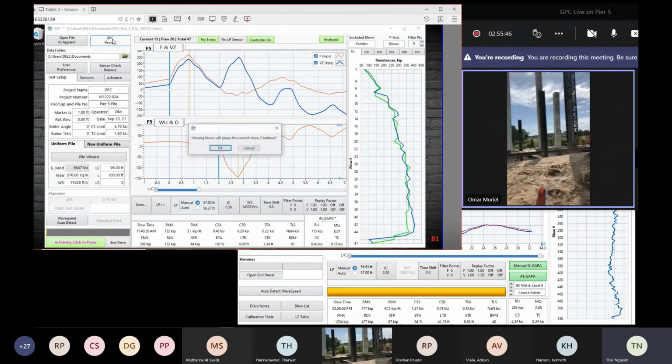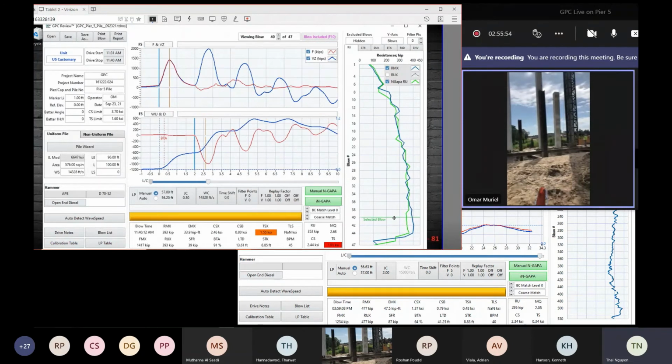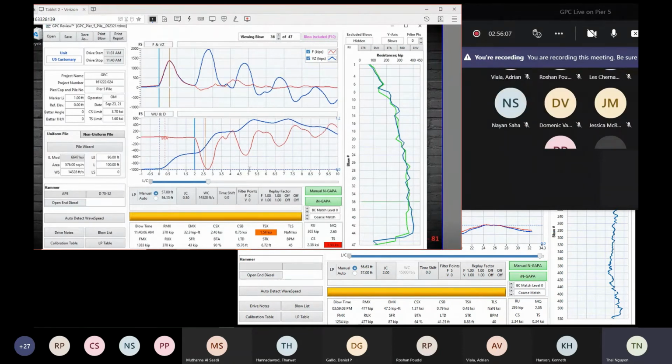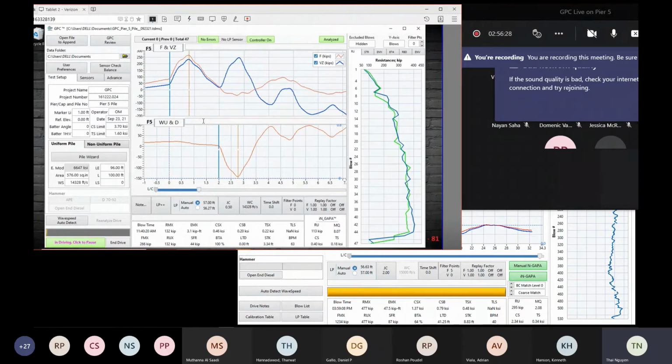Okay. I click on GPC review, and it will review the drive, and I think what happened there earlier was that this tensile stress was too high, and maybe that's the reason they stopped pile driving to check on this fuel setting. So let me go back. When I go back, I click this, and it will turn to data acquisition. And I'm back to data acquisition here. You stand by, click to resume, so I have to click here, ready to receive the next blows.